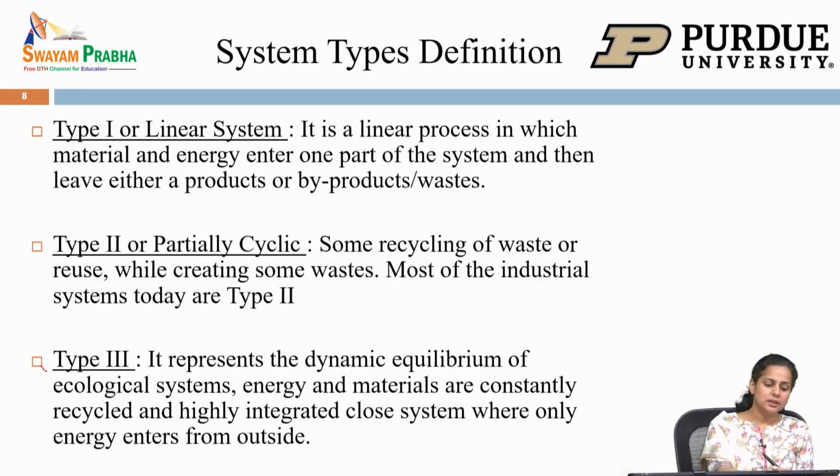So, for sustainable systems design, type 3 is the ideal system. However, given the complexity of our industrial ecosystems today, it is nearly impossible to design a type 3 system. Still, we of course need more theory, more fundamental research into material science, and more fundamental research into the operations of industry towards achieving this goal of type 3.